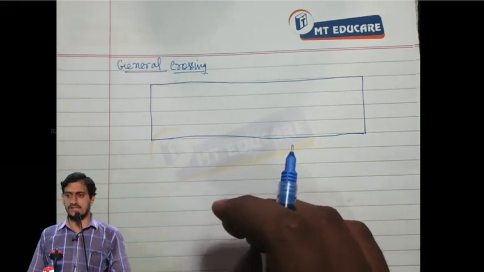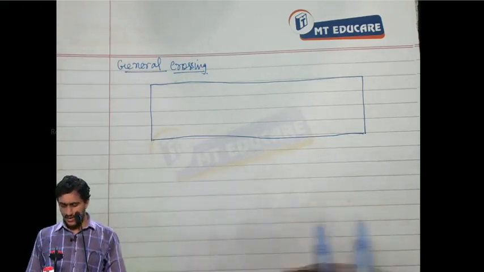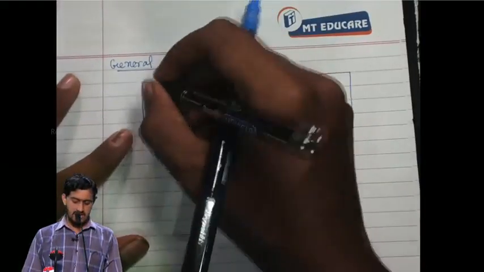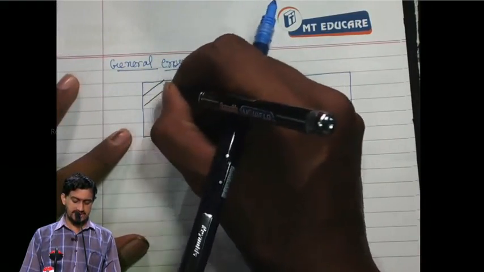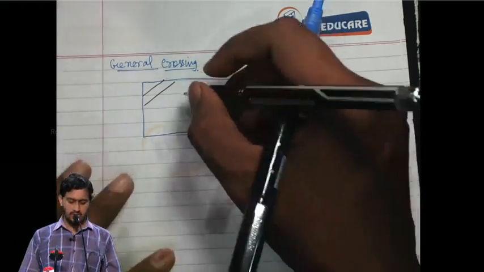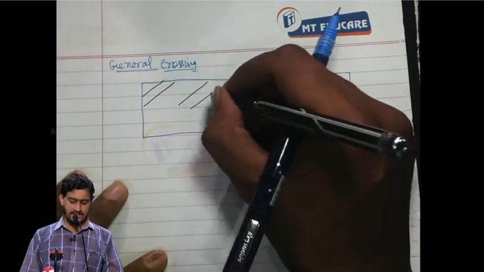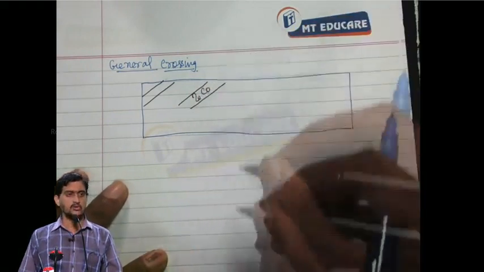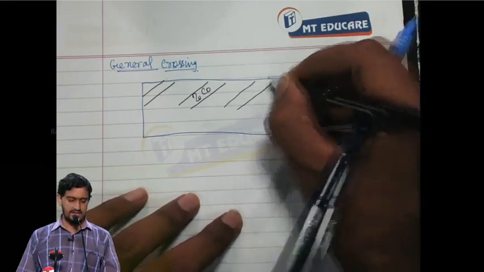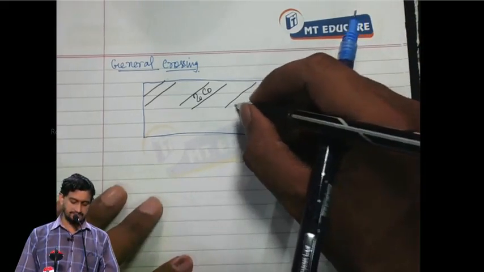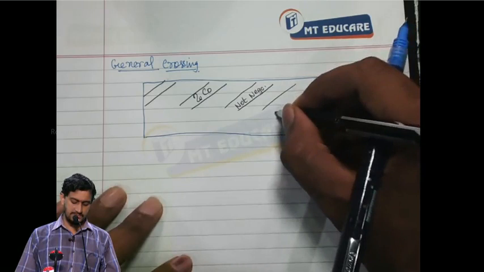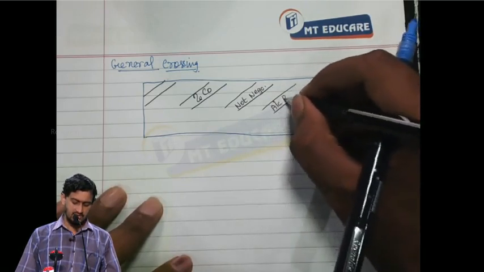First type of crossing is general crossing. How do I do this general crossing? Very simple. I can either draw two transverse parallel lines and need not write anything, or I draw two transverse parallel lines and I write "& Co.", or I draw two transverse parallel lines and then I write "not negotiable", or I draw two transverse parallel lines and I write "account payee".